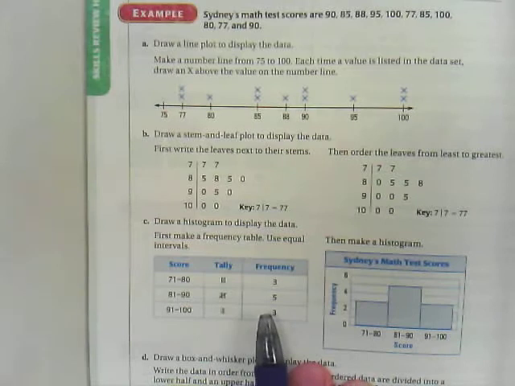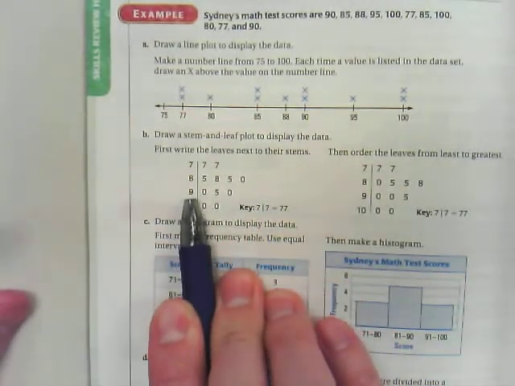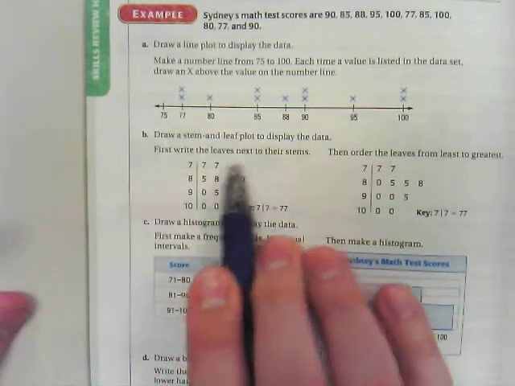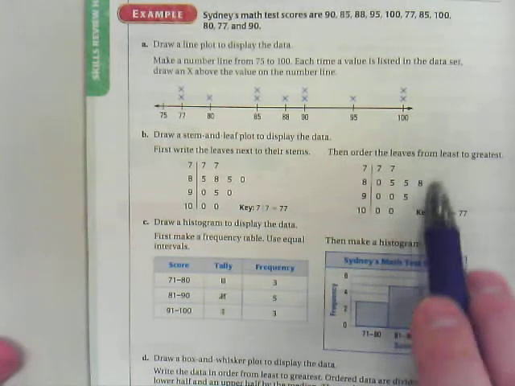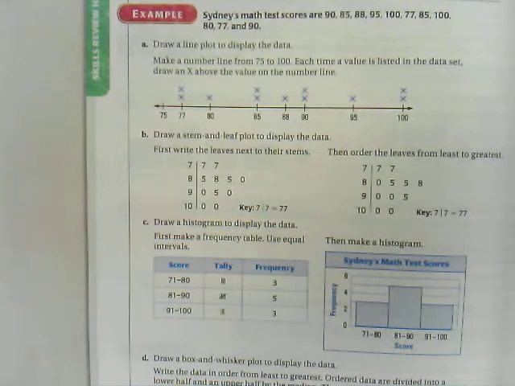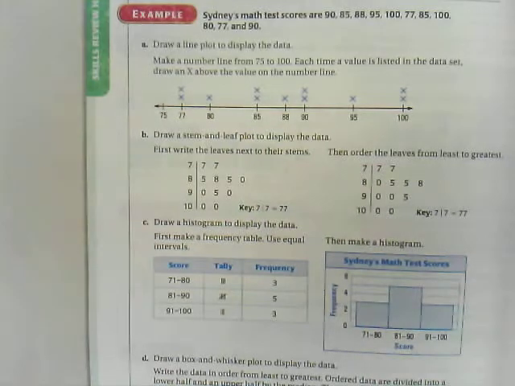And then what we want to do for stem and leaf plots is arrange, so these are the stems on the left side, and then the leaves are all the numbers over here, the second digits in each number. So we're going to arrange the leaves just in ascending order here. It just gives you a little bit more organization to your data if you do that.